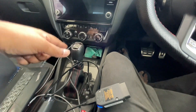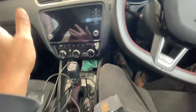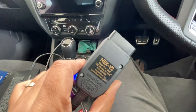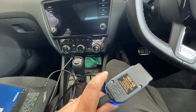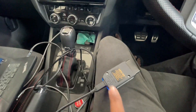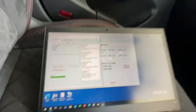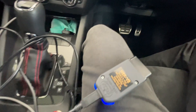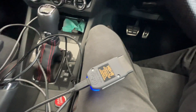It can be as simple as changing a button's behavior, or as complicated as changing the way your entire car screen looks. VCDS is one of these tools which allows you to do that. There's a cable which you have to buy — the cable is paid for. The software you can download and is usually free, but the cable is paid for because it has the chips in it which allow you to decode the Volkswagen communication module.